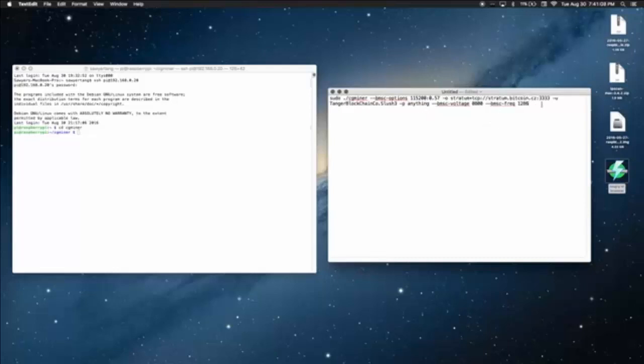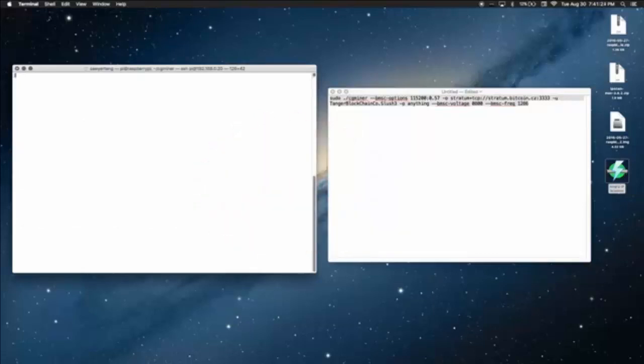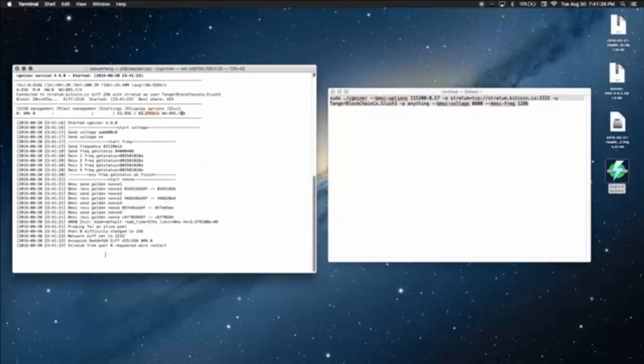After finishing that, you're going to copy this entire string and paste it into your terminal. After pressing enter, if all goes well, you should see CG Miner booting up. Once the word accepted keeps popping up all over the page, it means your Raspberry Pi has started mining. Up at the top here, you can see the block number that you're mining, your hash rate, and your average hash rate. Once CG Miner is running in your terminal, you can feel free to close the window.